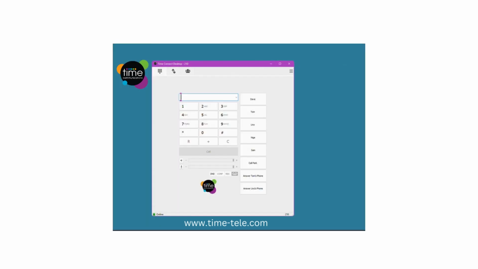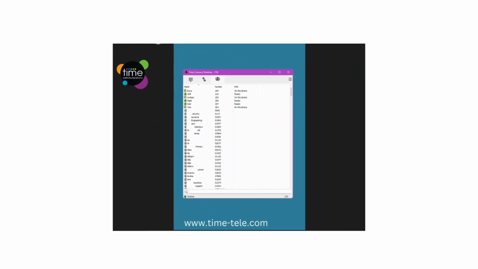And finally, if we go to the Contacts tab, if your system's got 1,000 contacts, then you can see all 1,000 contacts through this tab here, the Contacts tab. You can search by using the search key there. You type in the name of a contact, and if it's in the system, it will bring up the name or any other names that have that word within. You choose which one you want, click on it, click dial, and it will go ring it. Or alternatively, you can see the names and the numbers associated here. I've blanked them out, but you can see them all here, and you can then click and dial.